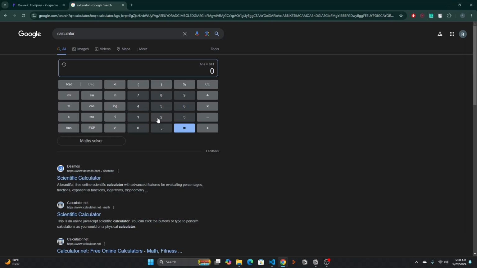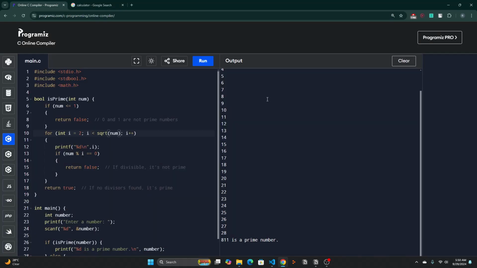Let's assume for a second that the square root of 811 is 29. So if we multiply 29 with 29, we get 811. And if we assume that it has a factor larger than 29 and it is multiplied with 29, for example 31, it's going to exceed 811.